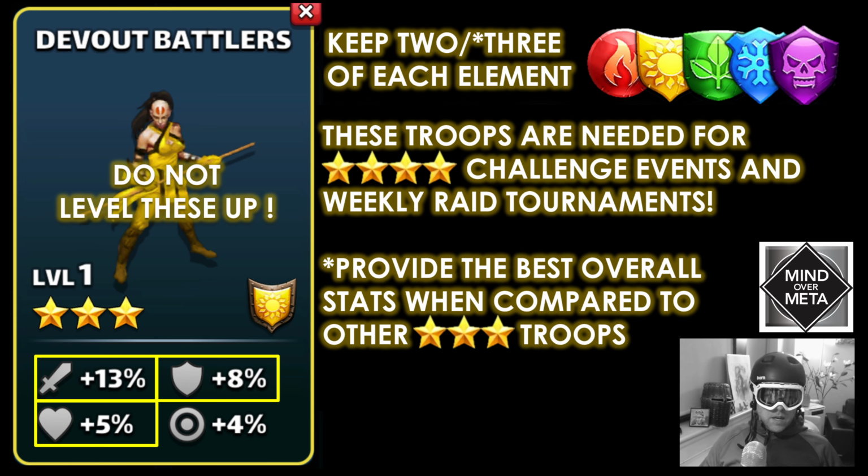So these 3-star troops are needed for the 4-star challenge events and the weekly raid tournaments. So you don't want to feed all your 3-stars if you have any intention of doing any of the 4-star events or challenge events, because you need some troops. If you don't save these, then you're going to be stuck with like 1 or 2-star troops or whatever you might have farmed recently. You're gonna have to use those on your heroes, and these troops are gonna be significantly better than like a 2 or a 1-star troop.